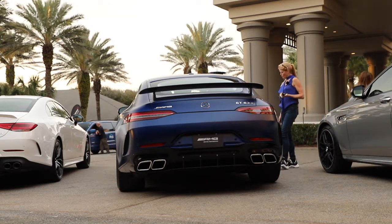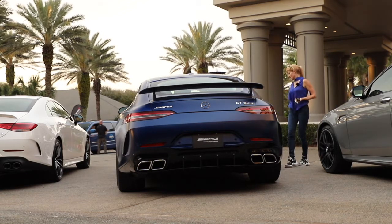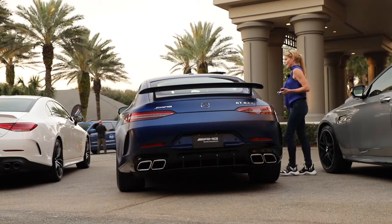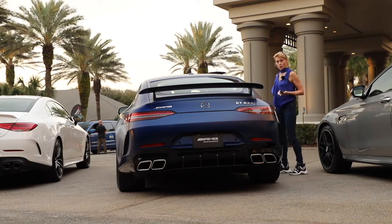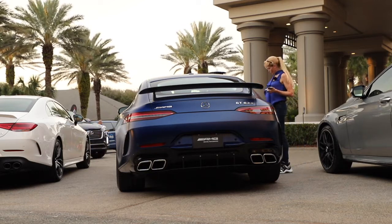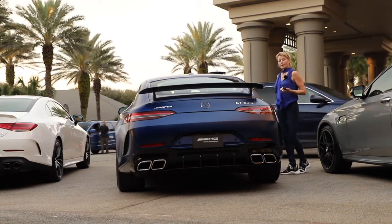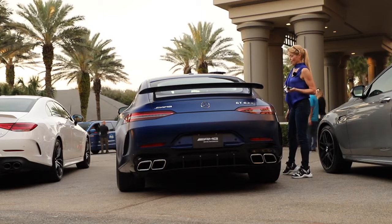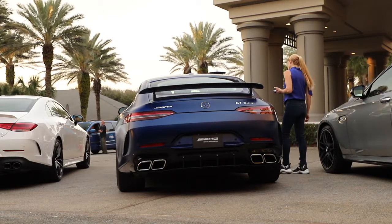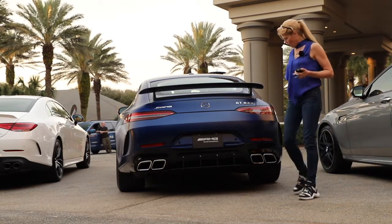So this is a V8 bi-turbo 4MATIC Plus. And it has the AMG brake calipers that are kind of a bronze color. And the back seat looks very luxurious. I love the dark wood panel. It's very sculptural. The plenum is just flat, comes up to the dash. Lots of air ducts, so the HVAC must be very, very effective. And that soft sort of satin nickel surface in there is really beautiful.